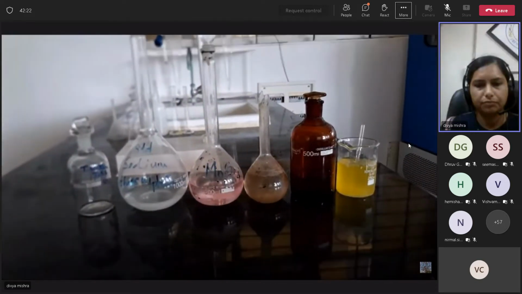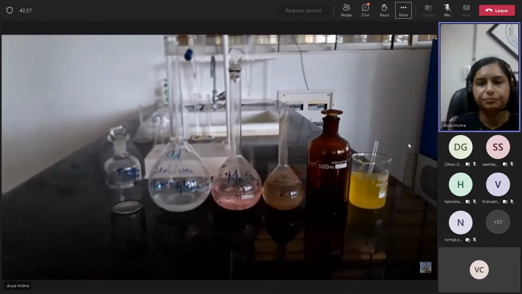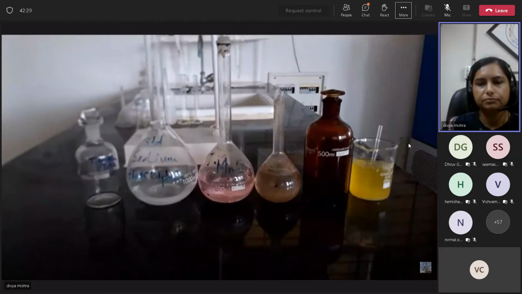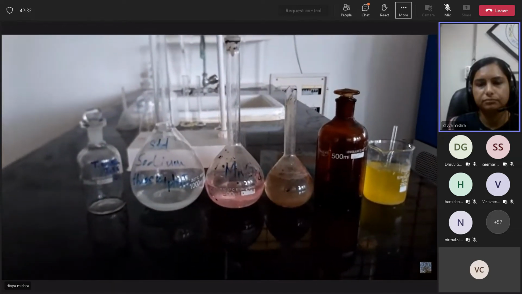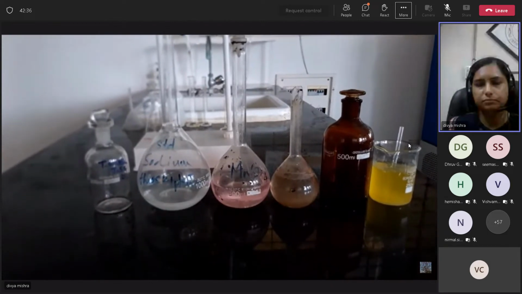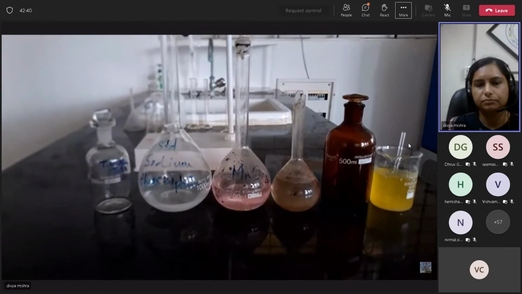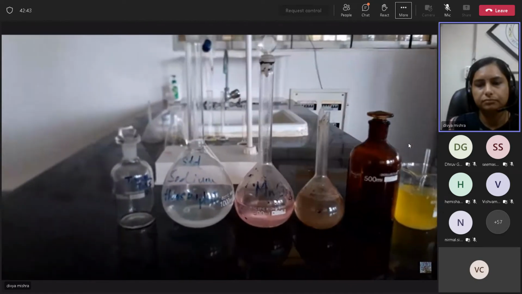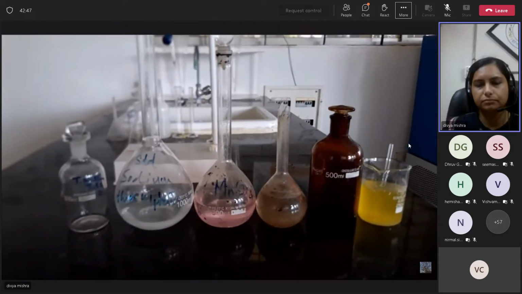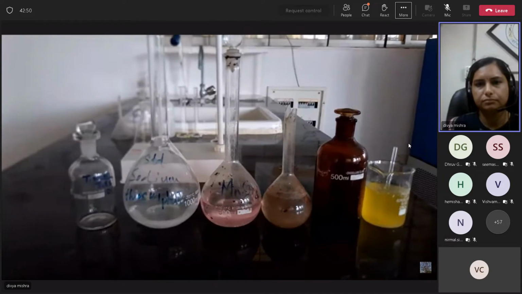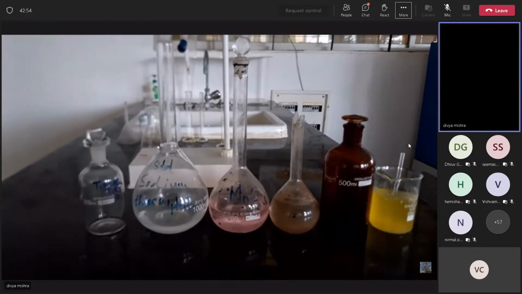So today we'll be determining dissolved oxygen, that is DO. As you can see here, we have prepared the reagents before as per the procedure given in the manual. The reagents are manganese sulfate, alkali iodide azide, and starch indicator, and we'll be taking standard sodium thiosulfate in the burette, and we have taken concentrated sulfuric acid. All the reagents are prepared using the procedure given in the lab manual. As a sample, we'll be taking STP water, that is sewage treatment plant water.